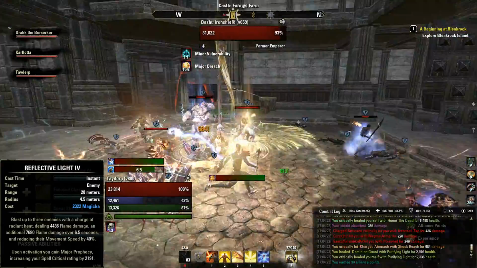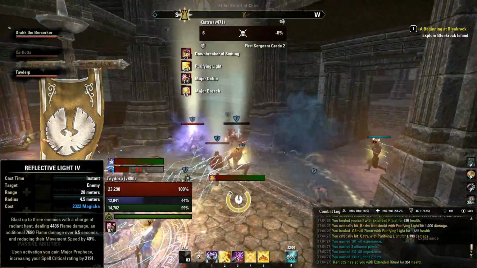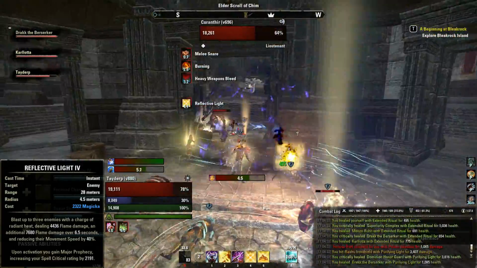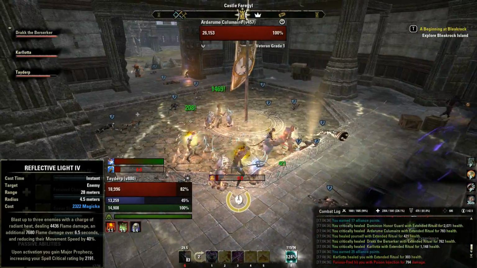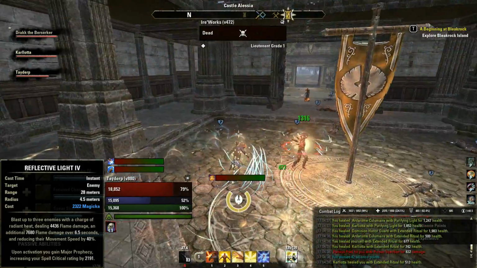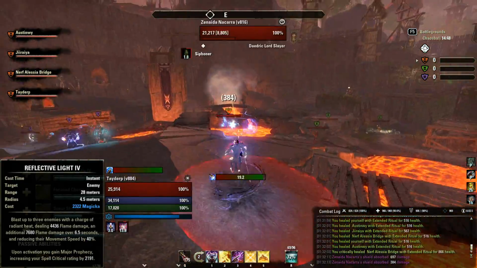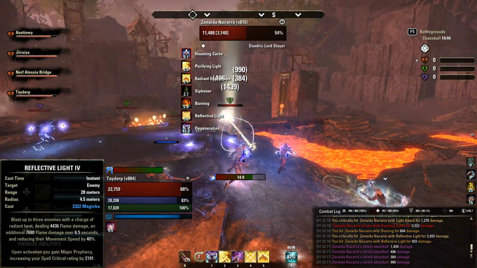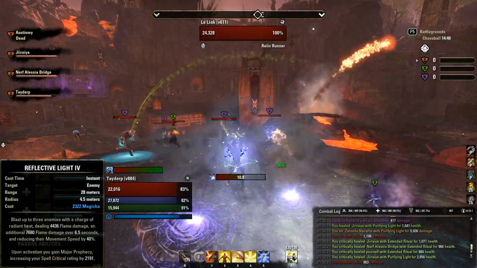Fourth skill, Reflective Light. This is an AoE damage over time that sticks to your opponent. So it doesn't matter if they're kiting around, they are still going to be taking damage from this skill once it lands. It also gives a 40% snare. So when you combine this with the Sacred Ground passive, which snares from your rituals, you're going to be moving a lot faster than your opponents, allowing you to reposition and control the fight.